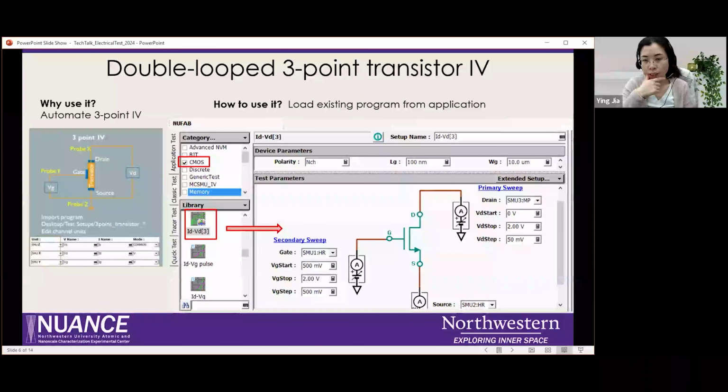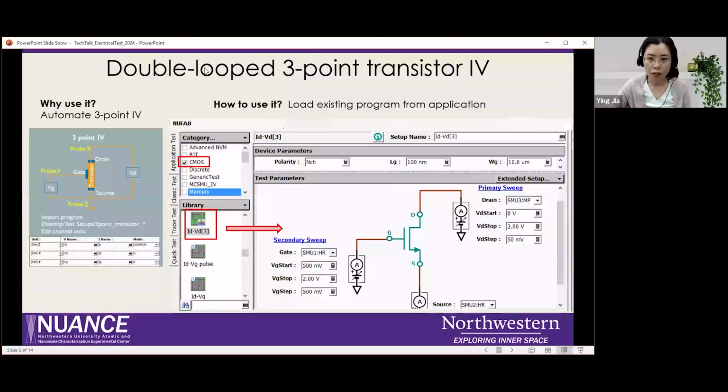Now we talk about the double loop. When we do the training for the probe station, what we always start with is asking you what kind of measurement you want to use and what kind of device you have. So we start from there, and then usually the training falls into the categories of those basic programs. Many people also ask if we can go one step deeper and introduce the software. So this is also the chance for me to show you how the software is built, if you want to know more than just what you need.